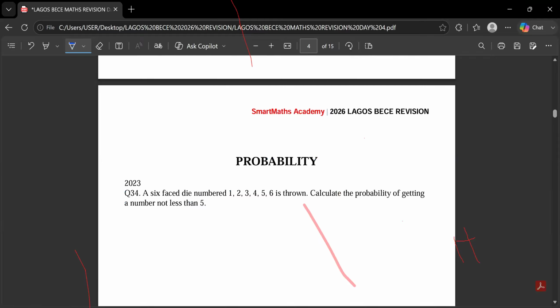Now, when we talk about probability, probability is the likelihood of something happening. What is the chance that something will happen? That's what we call probability. Let me give you an instance. Under probability, the probability that you are going to write your exam tomorrow, that is, what is the chance of your exam happening tomorrow. So the chance of an event happening is what we refer to as probability.